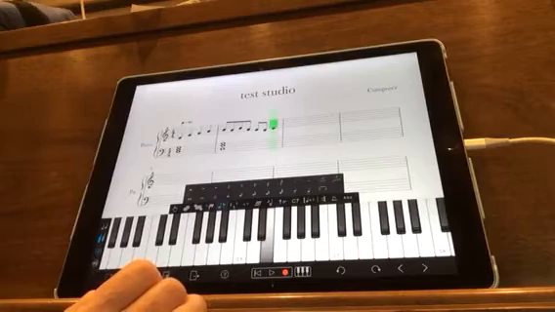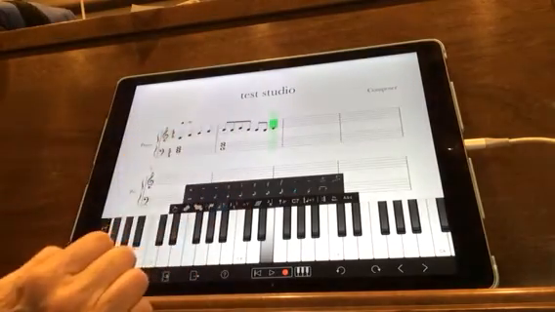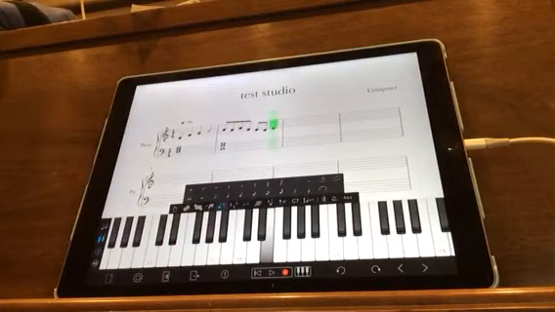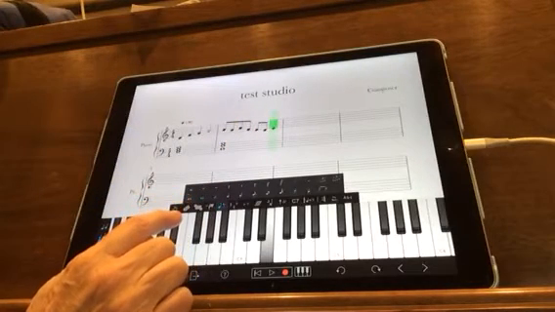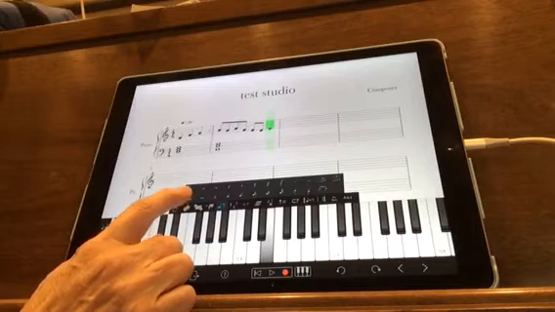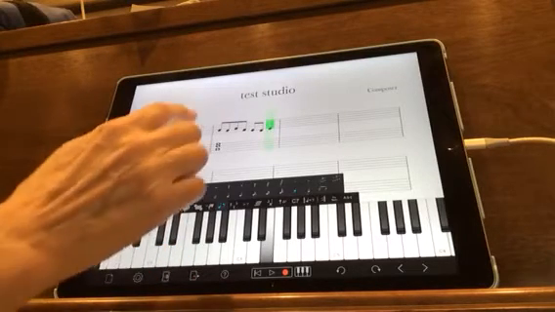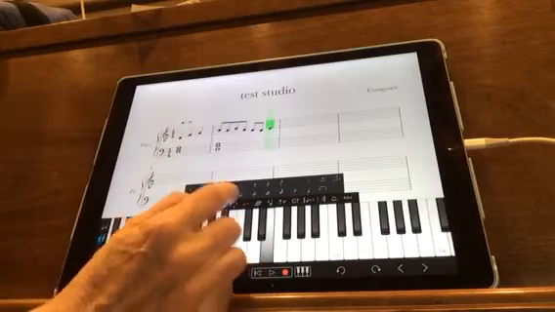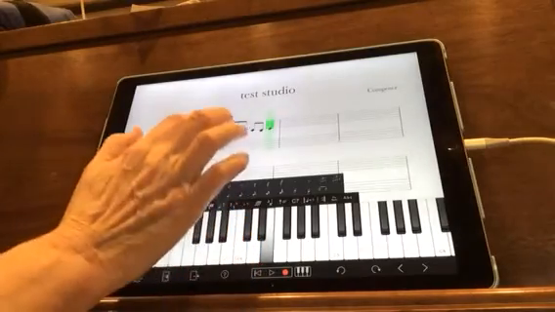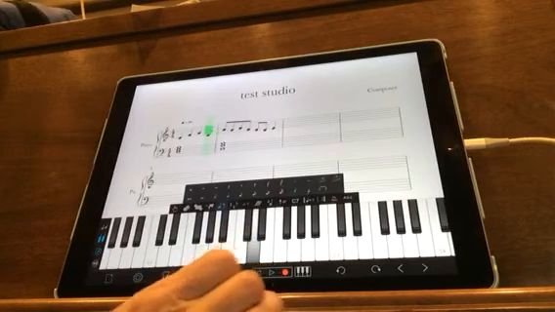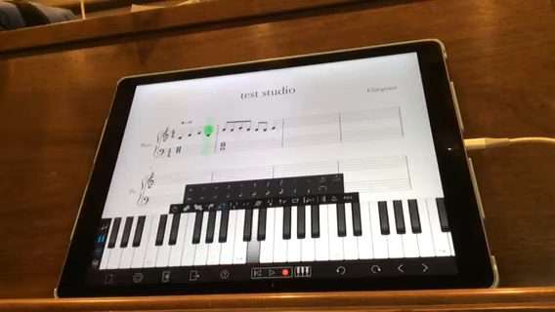Now let's say you've made a mistake and you don't want this note here. So I'm going to tap that note with my finger. Turns it orange, and then I'm going to select this little eraser, and that erased it. So let's say instead of that note I want to have, let me go back to quarter notes, right there the note D. So I replaced the note I had with D. So that's how you can do it.